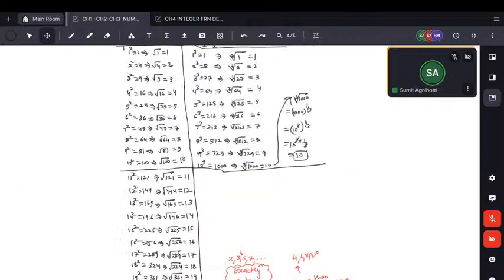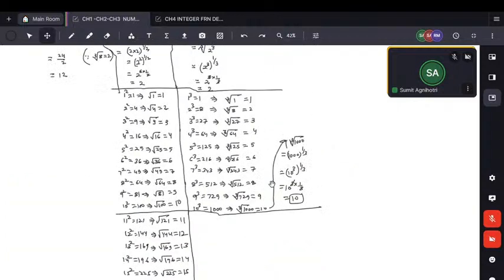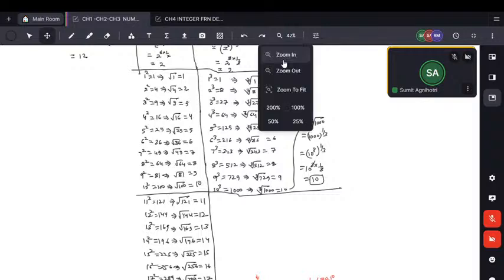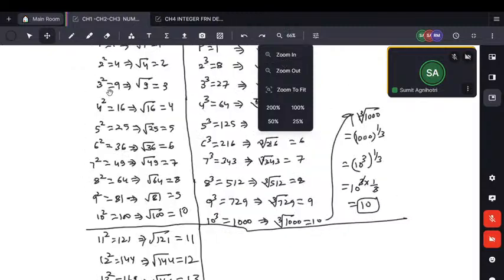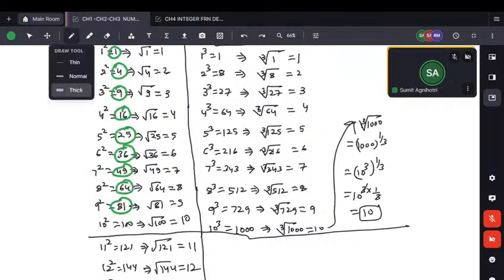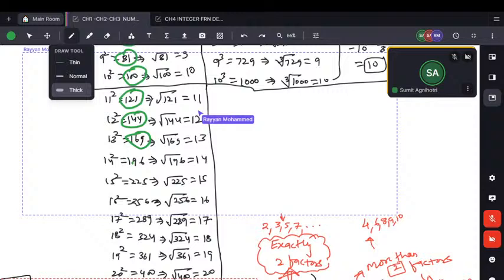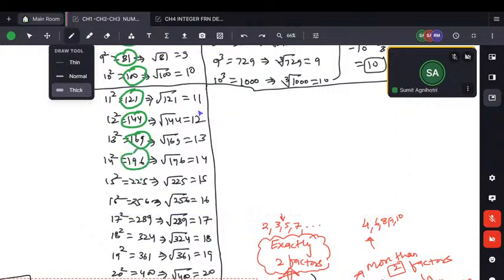See here on your screen you can see these square numbers. If you take the square root, you get 1, 2, 3, 4, 5, 6. Without the square root you are getting this. These are your square numbers: 1, 4, 9, 16, 25, 36, 49, 64, 81, 100, and all of these as well, like 121, 144, 169, 196, 225, 256, 289, 324, 361, 400. All these are square numbers.